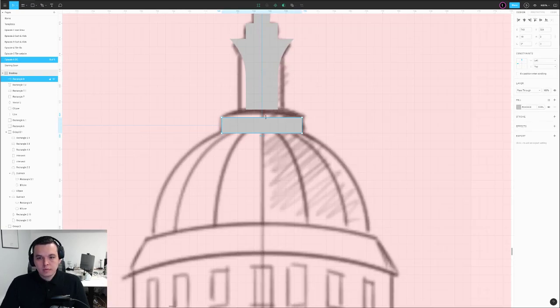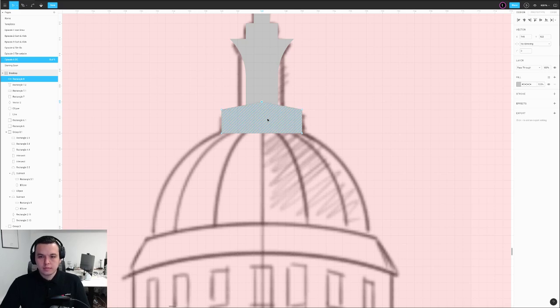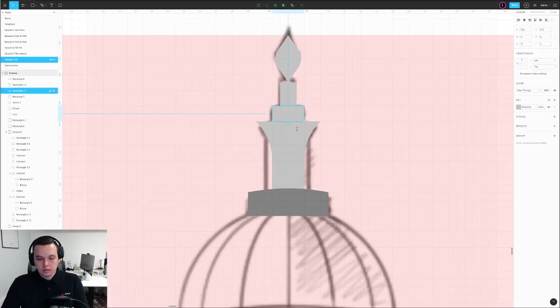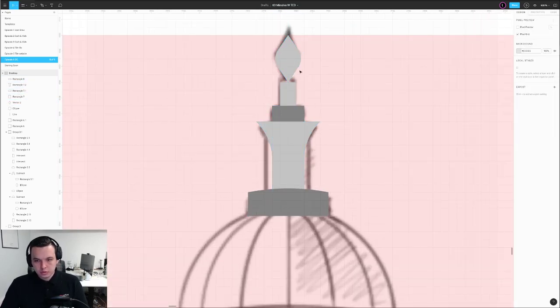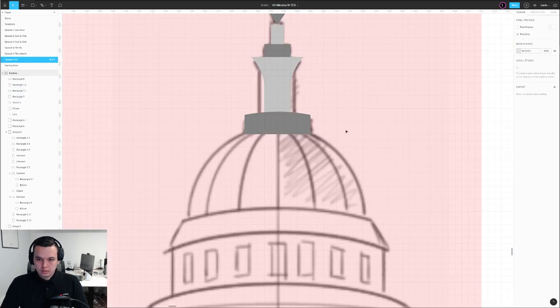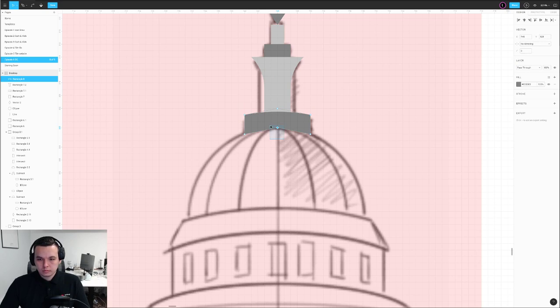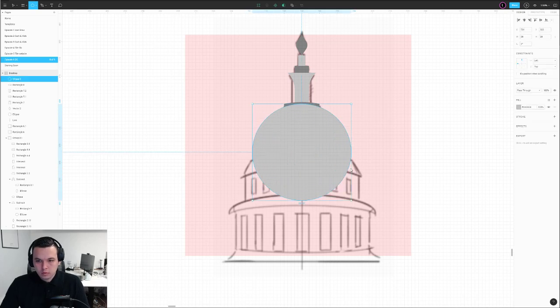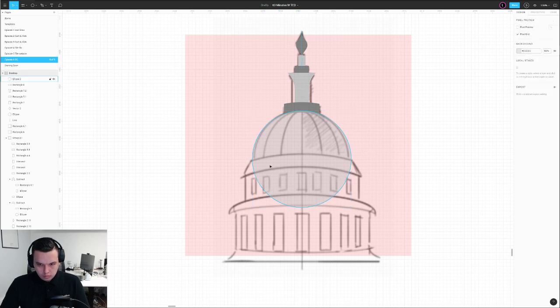Okay, now the thing I love about icons is creating images from very simple shapes. Like nothing we've done here has been custom or complex. It's just simple little shapes that we put together. Okay, cool.